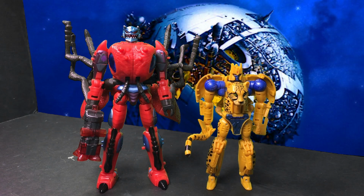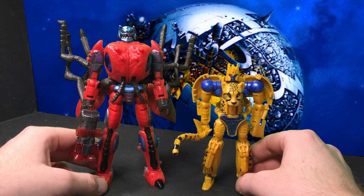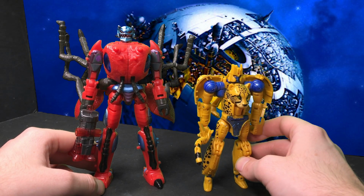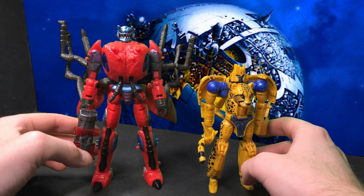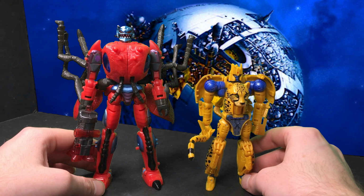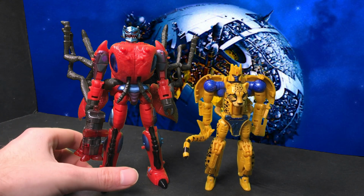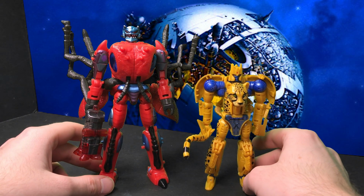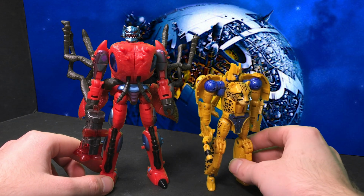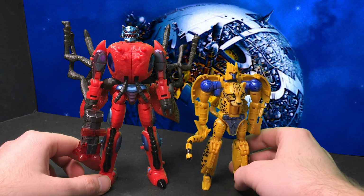And there's a little size comparison for our two unboxed figures here. Yeah, he's definitely one of the bigger ones, for sure. I think a lot of the Maximals are pretty much shorter than most of the Predacons, which is kind of typical. Same was the case with Decepticons, where you had a lot more of these bigger characters, Voyager class toys, paired with the Autobots. But then I think the Autobots tended to have the numbers as well. I think it was just to bring it to like they're the underdog, and you want to root for the underdog, sort of like the Empire and the Rebels in Star Wars.